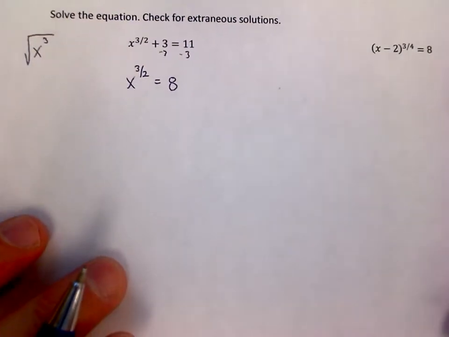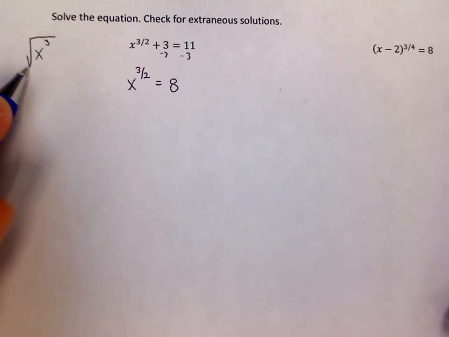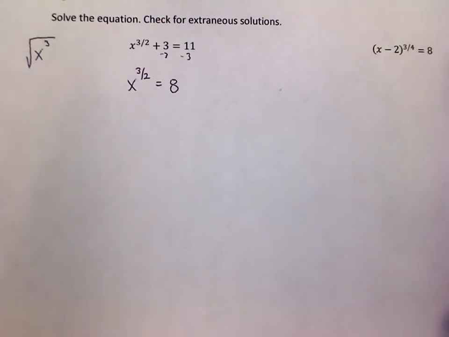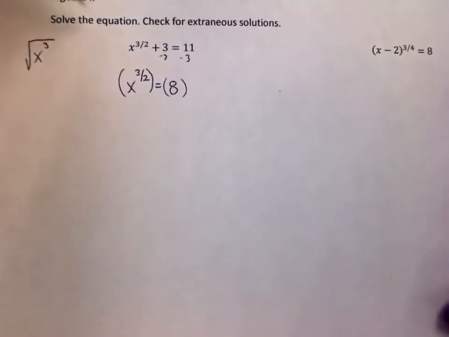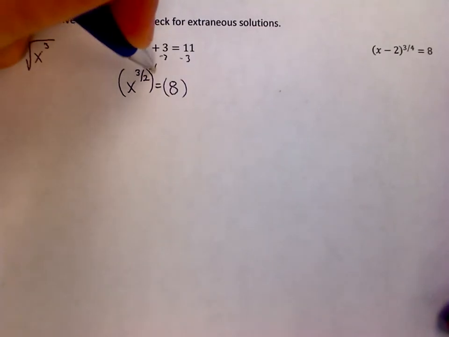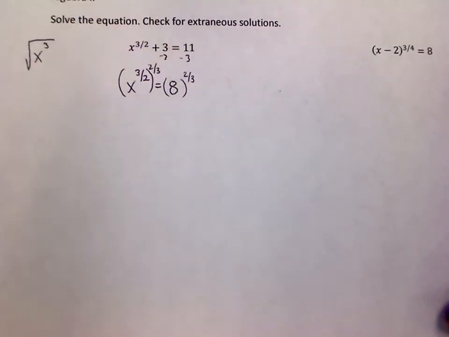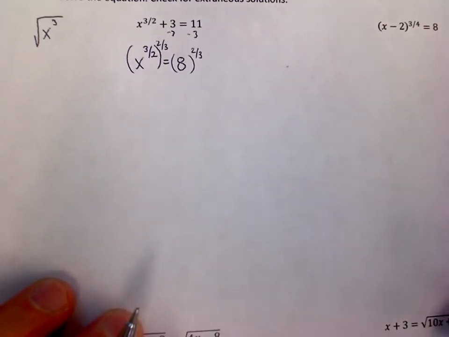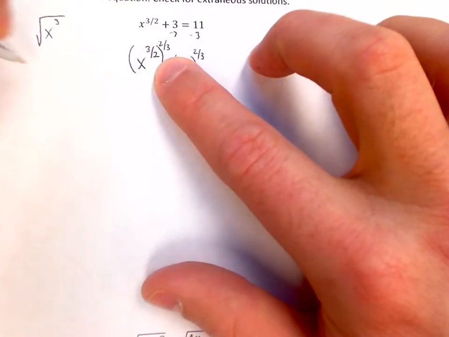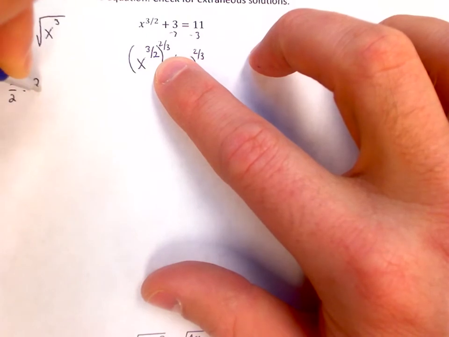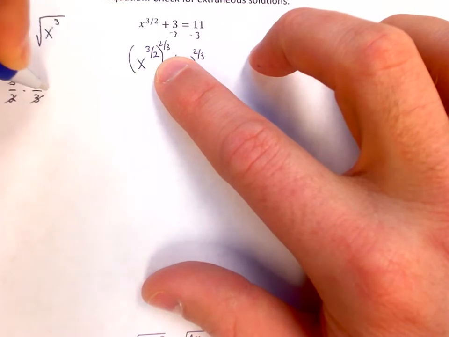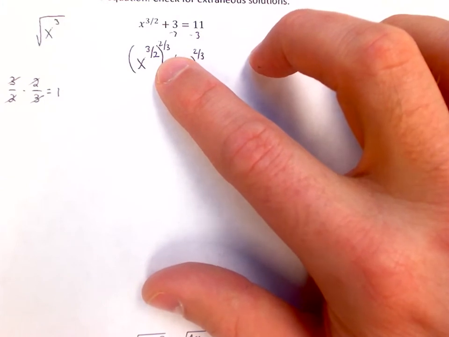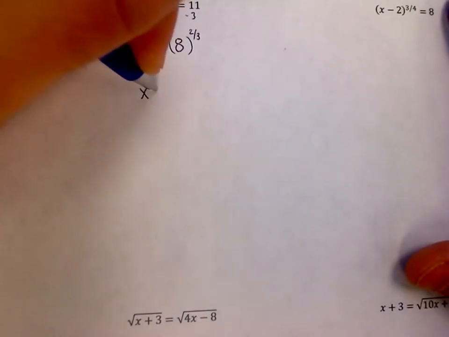So just subtracting 3. Pretty simple. Now, the problem is I know that to get rid of a square root, I square both sides. To get rid of a cube root, I cube both sides. But how do I get rid of a fractional power? The easiest thing to do is just to raise both sides to the same power, and you're going to take the fraction and you're going to flip it. Raise it to the 2/3 power, both sides. The reason I do that is because now on the left-hand side, I'm raising a power to a power. And when I raise a power to a power, I simply take the exponents and I multiply. So if I took 3/2 times 2/3, we notice that everything goes away and I'm left with x to the first.